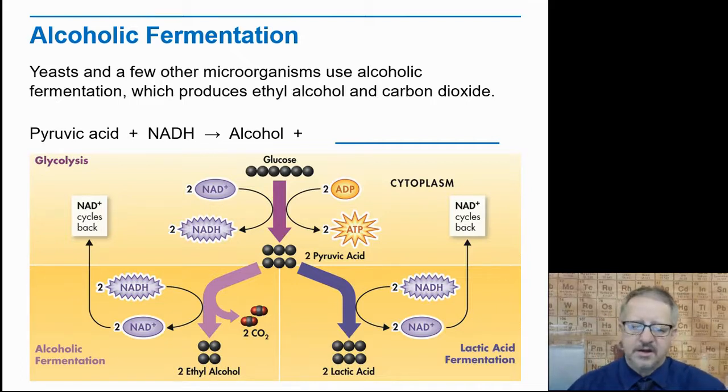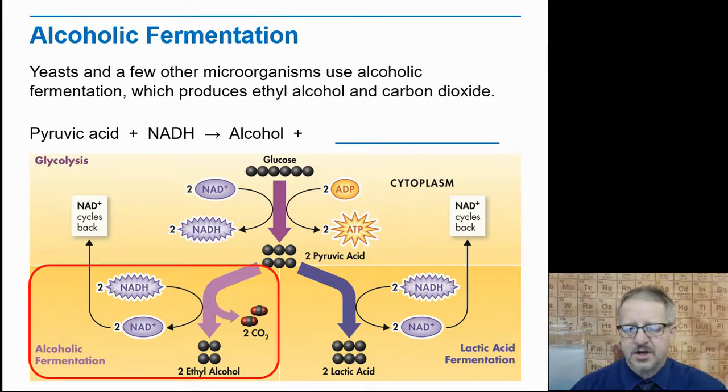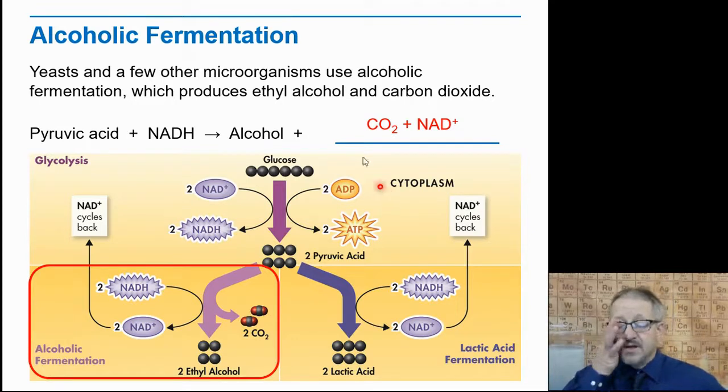All right, so let's take a look a little deeper at the alcoholic fermentation portion of glycolysis. Okay, and then as you can see up here, we've got a bit of an equation like we've had for photosynthesis and for cellular respiration. We also have a formula for alcoholic fermentation, and that's where pyruvic acid and NADH will react with one another to produce an alcohol and some carbon dioxide, as we see here, and of course NAD+. So if we were to fill that in, it would look like this. So this is the alcoholic fermentation chemical equation, in summary.